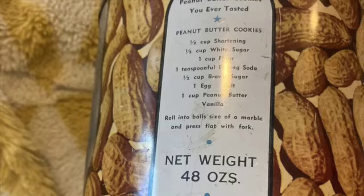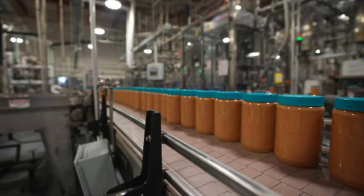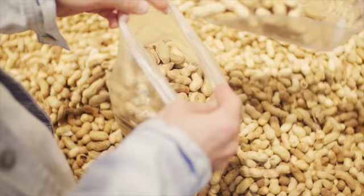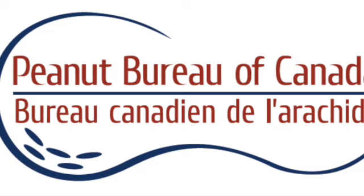It's an interesting Canadian invention, considering peanuts are not native to Canada. Canadians appear to have a love affair with this strange legume, so much so that we even have a Peanut Bureau of Canada. A 2023 research report ascertained that the average Canadian consumes nearly 3 kg of peanuts and peanut butter per year, and 90% of Canadians have peanut or peanut butter in their homes. The Peanut Bureau of Canada was established in 1999 as an informative office to promote the U.S.-grown peanut, and is an offshoot of the non-profit American Peanut Council.